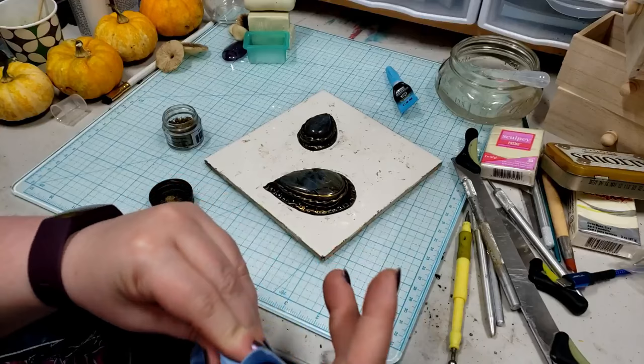But I think instead of making my own polymer clay that needs to be baked, I'm going to stick to just using the epoxy sculpt. That is a chemical reaction. That way we don't have to worry about baking anything except, of course, our little mushroom stems, because I do want them glowing in the dark. But I think we will sculpt everything else first and then see where the mushrooms would fit in.